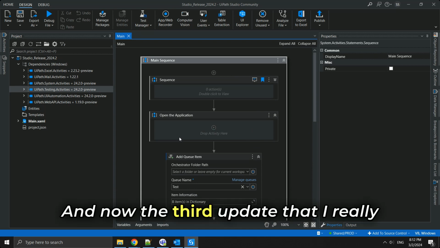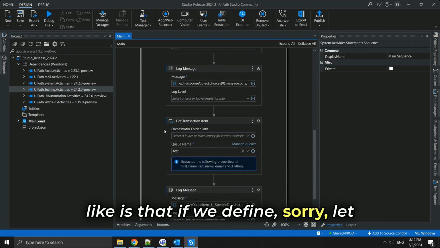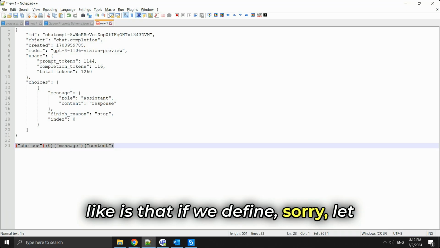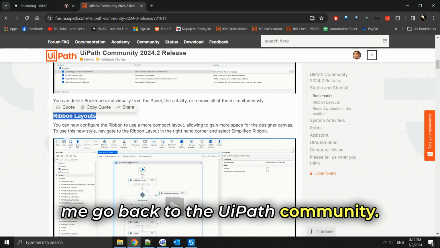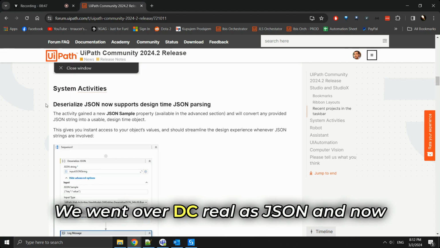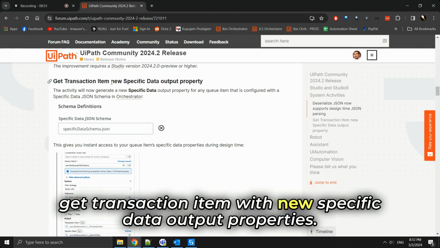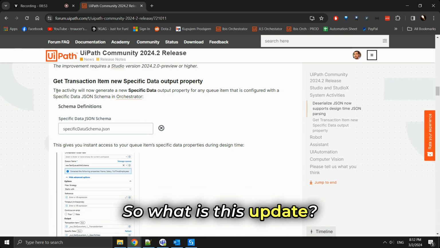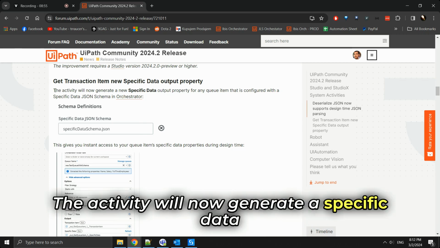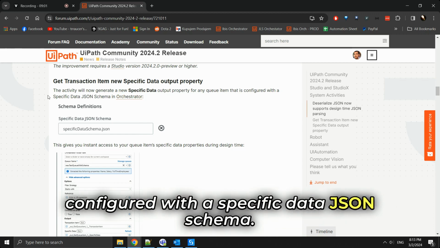And now the third update that I really like, so sorry, let me go back to the UiPath community. We went over Deserialize JSON, and now Get Transaction Item with new specific data output properties. So what is this update? The activity will now generate a specific data output property for any queue item that is configured with a specific data JSON schema.